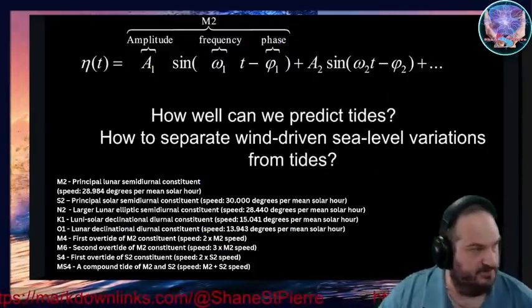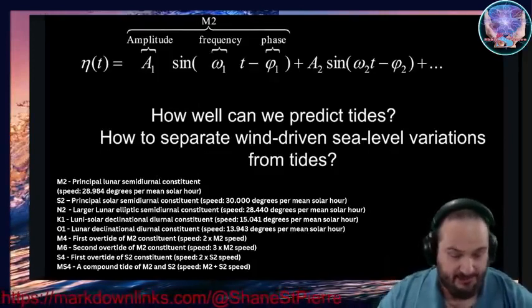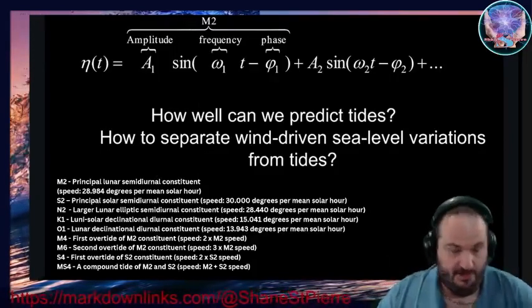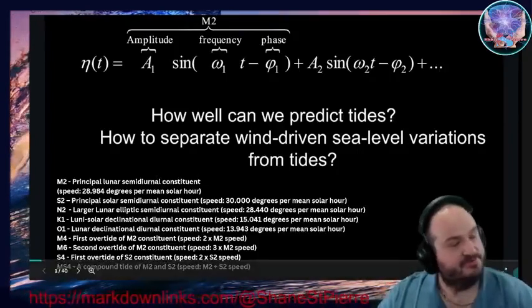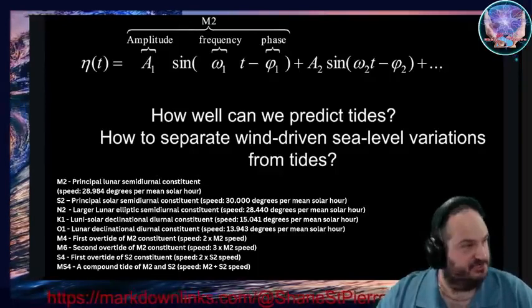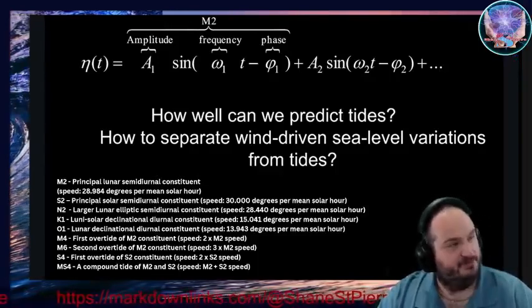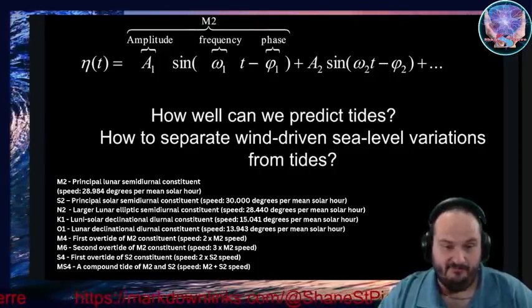Honestly, we're not going to go into this too much because this is going to be a whole thing by itself. But how they actually predict tides and how it actually works is they do historical hydrodynamics, and they look at the frequency. They break it down into harmonic constituents, and they say, essentially, they have amplitude, frequency, and phase. And between those, they can find everything that they need, right?